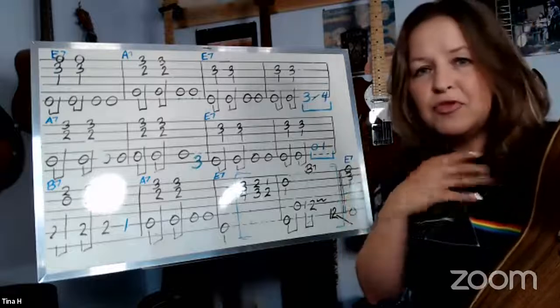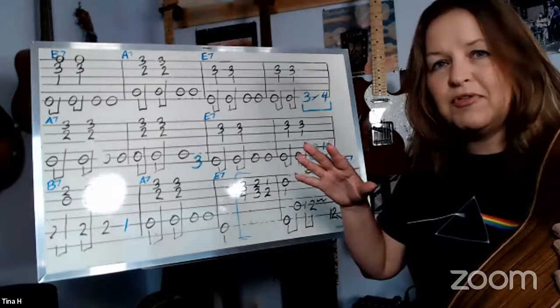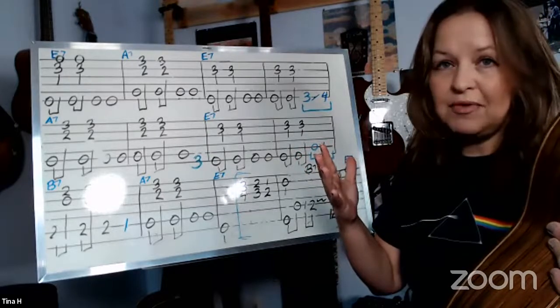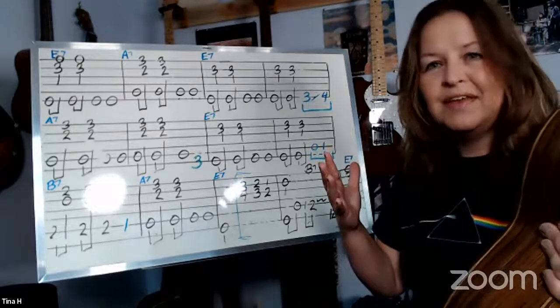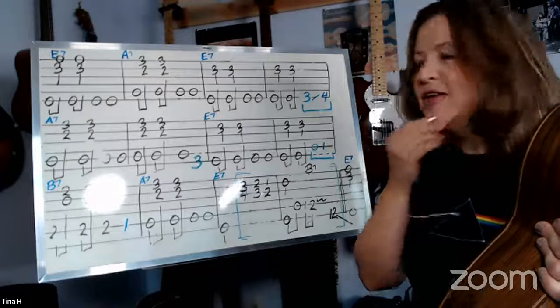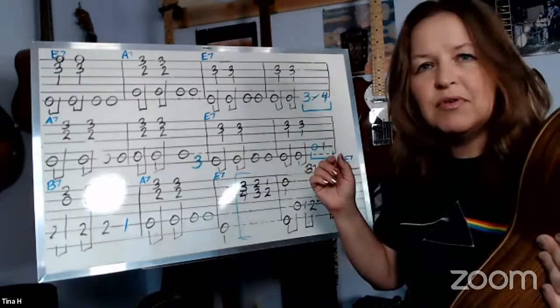So Julie, I'm wondering, how did it work out for you? I know you had to get really hopping with your fingers to get those bass notes, and you were also very busy this past week, right? With getting ready to perform, I think, right? With your ukulele group? Yeah. How did it go, were you able to get those bass notes in at all, or did that work out for you?